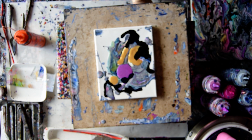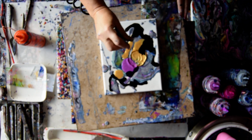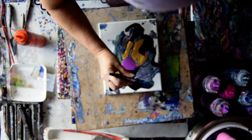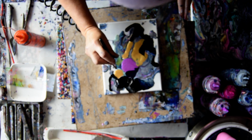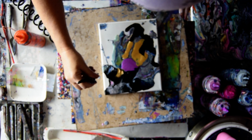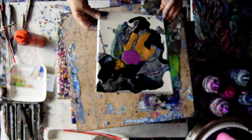I should have put an edge catcher down there. I'm sure that I'm endangering myself. I was kind of hoping to save that one. Okay, so I've melded my puddles somewhat.